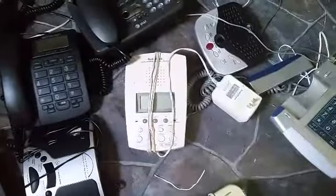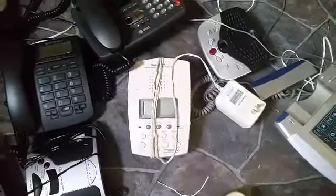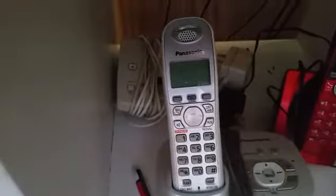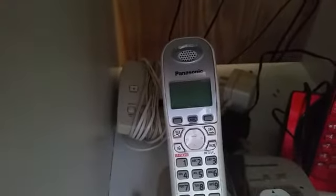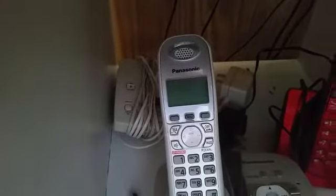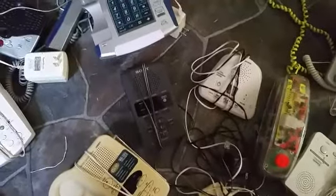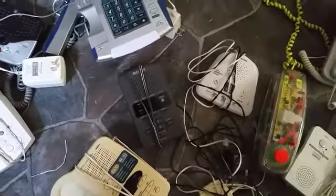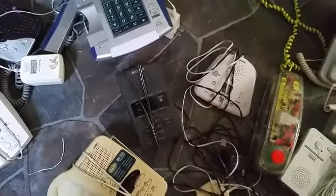The Radio Shack TAD704 digital answering system with caller ID. Right behind the Panasonic KXTG6321S is the Radio Shack TAD3808 digital answering system. Finally, for the last of the digital answering systems, I have the Sony TAM100 digital answering system, which is the digital telephone answering machine. Finally, glad I got all the answering systems in play.